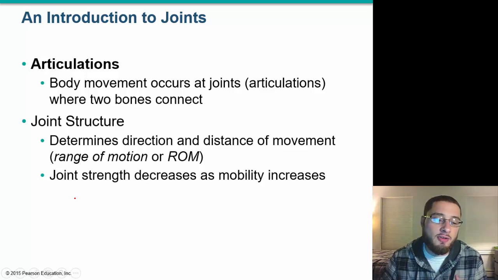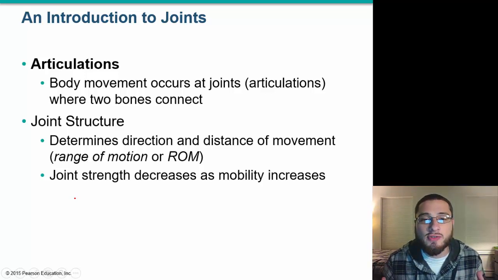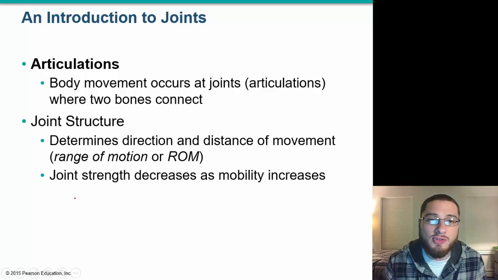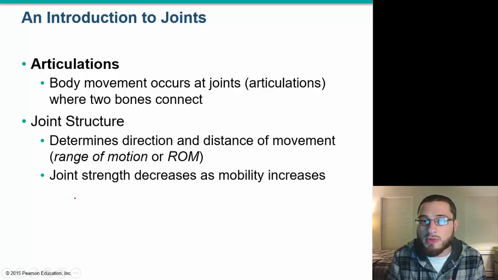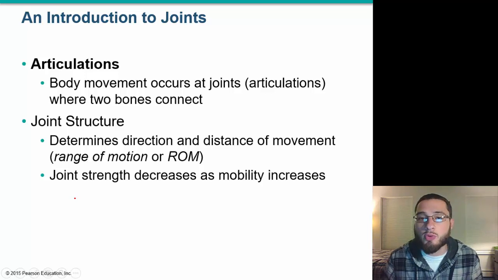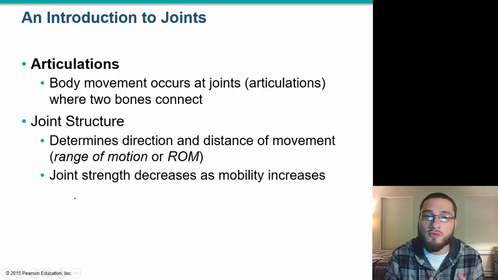So, as a culmination to the skeletal system unit, we finish up with joints before we move into the muscular system. Whenever we're talking about joints, we're talking about articulations, the body movement that occurs at the joint, the way that the bones come together and how they're able to move along each other. Obviously, bones are very hard and they're not really going to move against each other too well. So they need this cushioning and they need these joints, these ligaments, along with these tendons in order to move fluidly against one another.